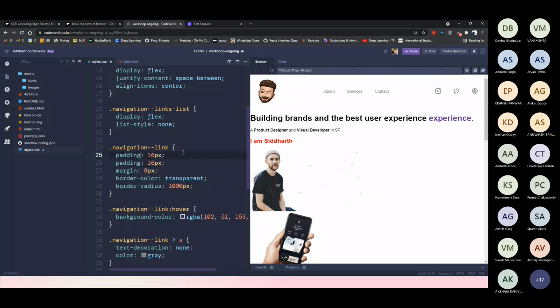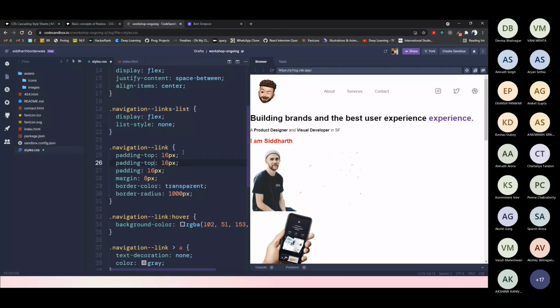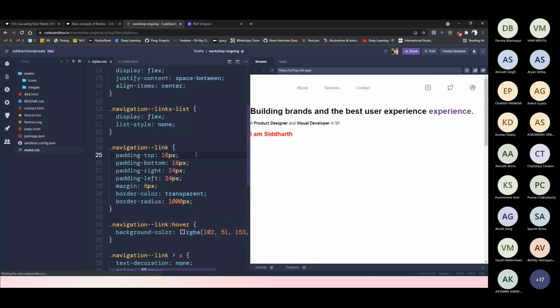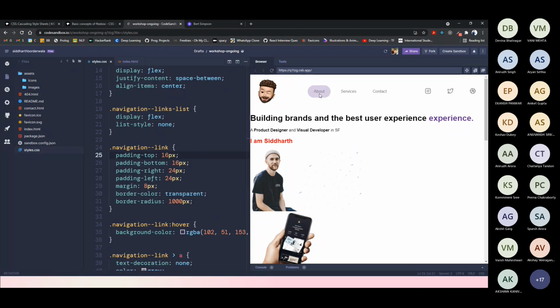So what we can do is specify padding-top, padding-bottom, padding-right, and padding-left. So we can manipulate each of these values individually. Now you can see that there is more padding on the sides compared to the vertical padding.